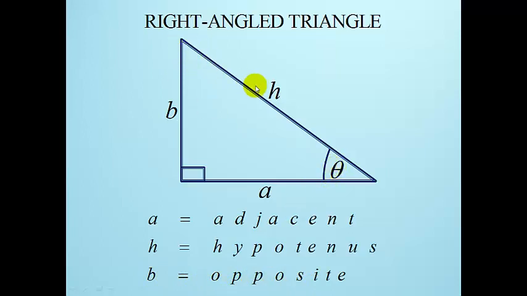We know that H is the longer side, and the longer side is called the hypotenuse. And we are left with the third side, that is the last side of the triangle, and we call it the adjacent. So adjacent to the angle theta is A. So A equals adjacent.